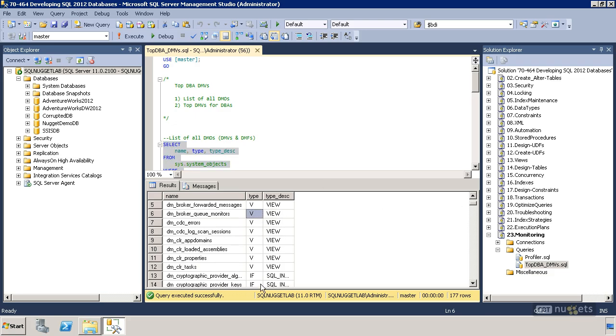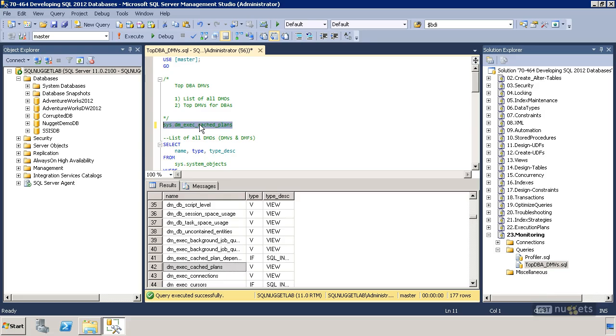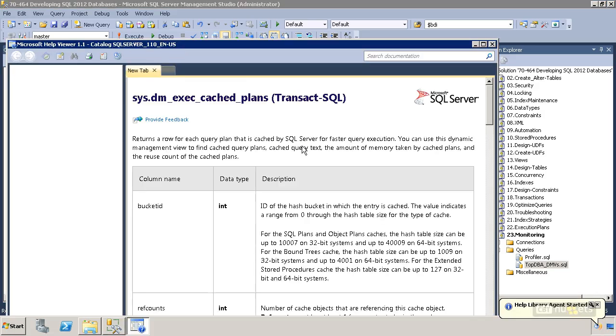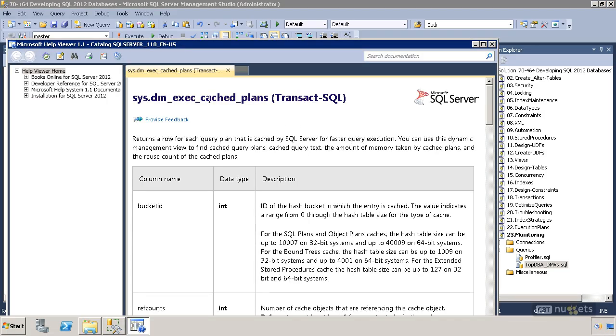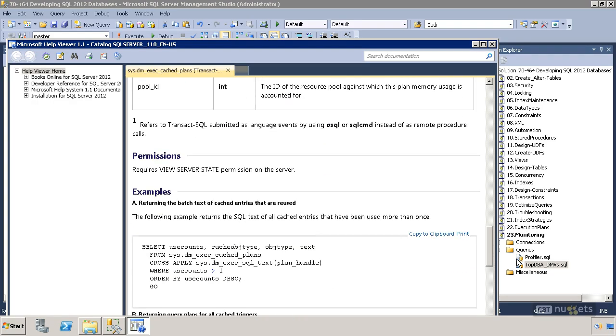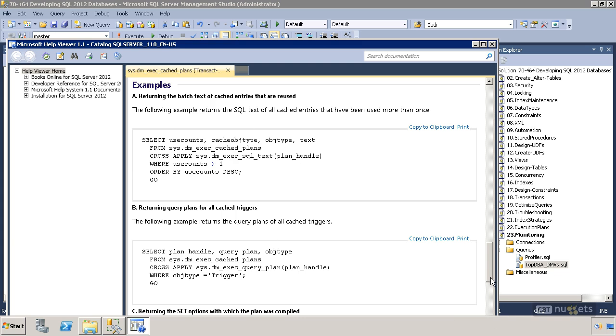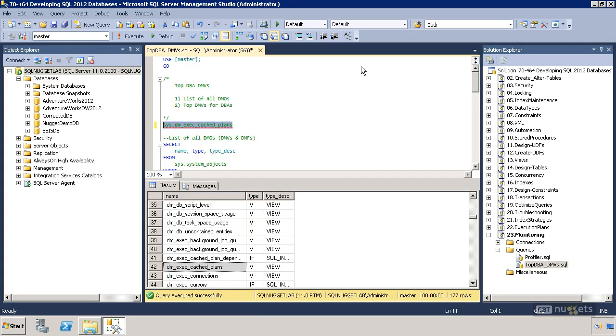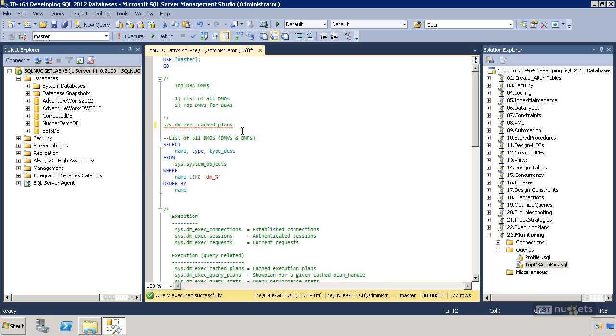You can even see if it's a view or a function here in the type. And to take this a step further, say you found something that you wanted to see how to use. Just copy it, put a sys in front of it, highlight it, and do a Shift F1 on your keyboard. That will bring up the context-sensitive help there, take us right to the help page, which will give us a description and also show all the return columns and what they mean. And usually they'll even give us an example of how to use it. So that is really, really useful because you can quickly figure out how to use DMVs. So just remember that, context-sensitive help, and also remember a quick little query here to find out what DMVs and DMFs are in the system.